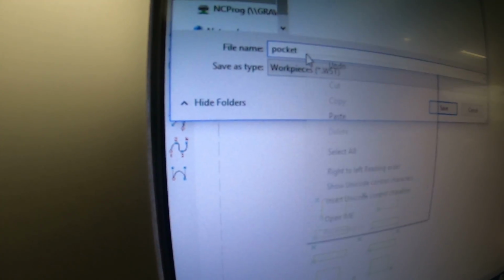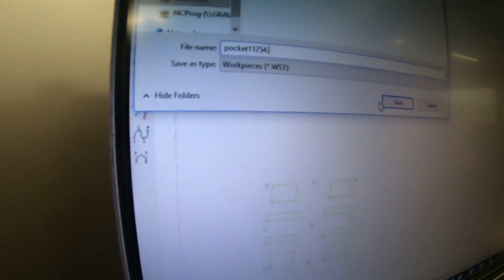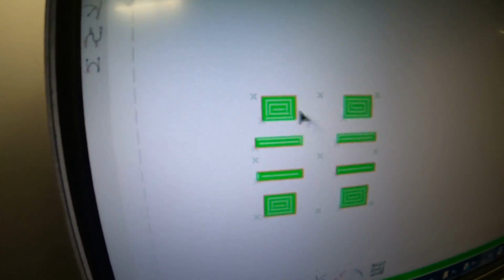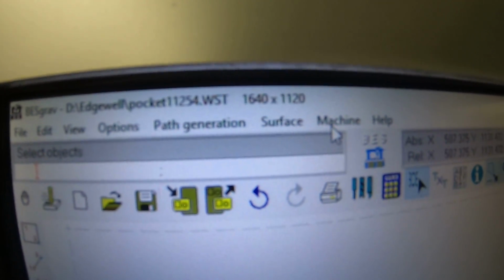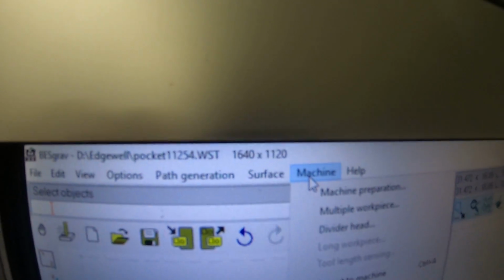Right click and paste your program number. Click save. And we can see the pockets are being milled. Now click machine.